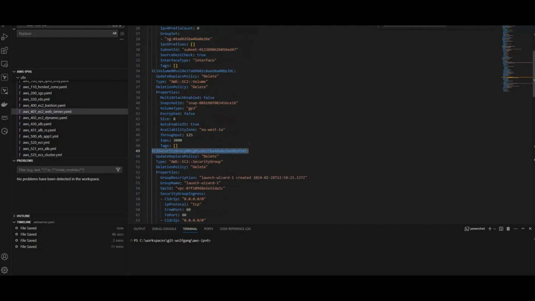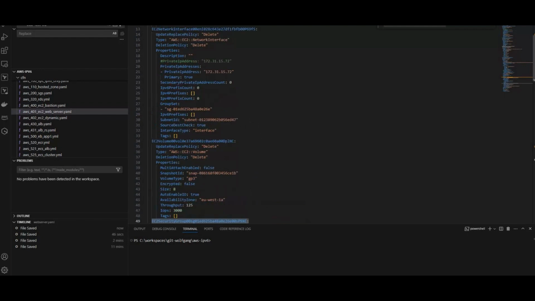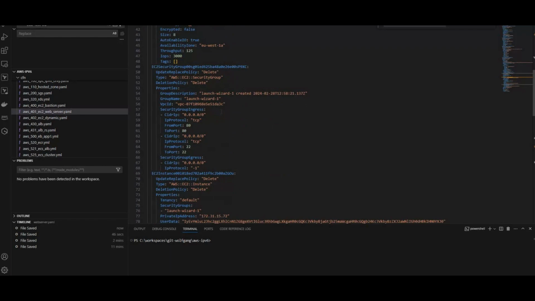It should be again a ref to this object here. We can see here, of course, the VPCs were created first, but actually if we create a stack for web server like this, we would of course use import values here and use the outputs from the VPC stack to assign here a subnet or a VPC.